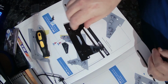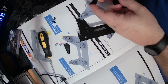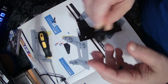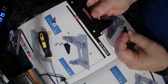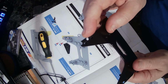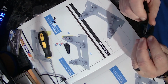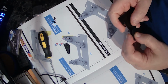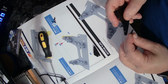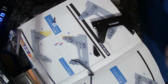It's out of the way for now. And then it has little pegs. You can see better here. And then those pegs will fit into the two, there's again two pegs here. And like that, and then we attach them with AP screws.